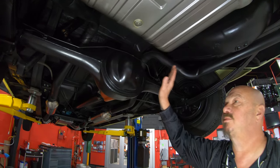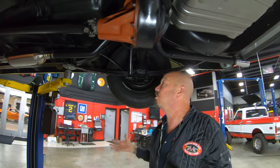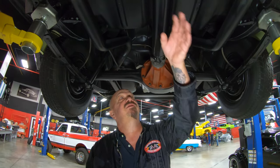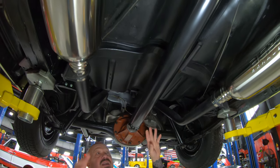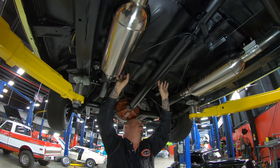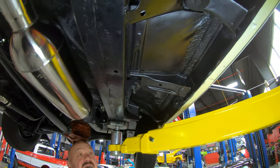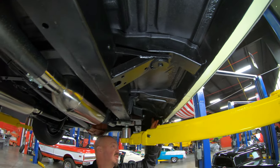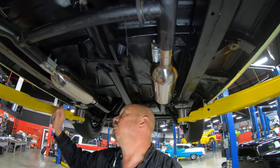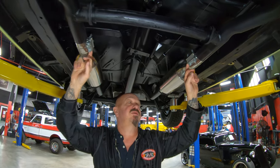It's got an original-type rear end in it — it's definitely a 3.36 and it is an open rear end. On the brakes, the guys will pull those all apart to make sure they're in good working order and installed correctly. You can see the driveshaft's nicely painted, center section's all nicely painted. The floorboards and all these braces look like originals to the car — all in beautiful shape. These braces out here are something you've got to look at on every Tri-5; those are the first thing to go, especially the back one. It's still got the little rubber flapper on here too — very, very clean. Very cool exhaust mufflers, all stainless looking good.